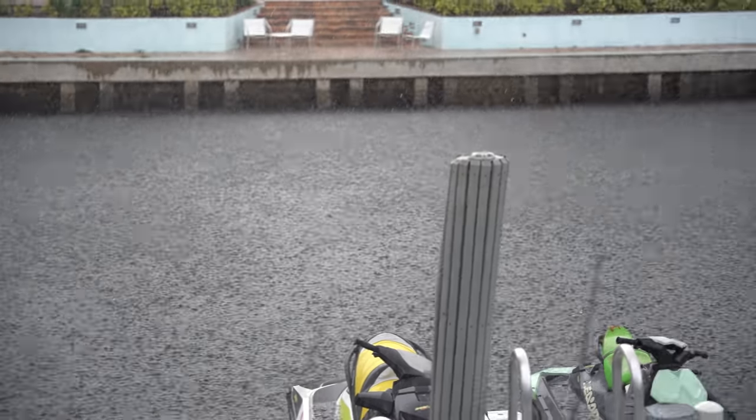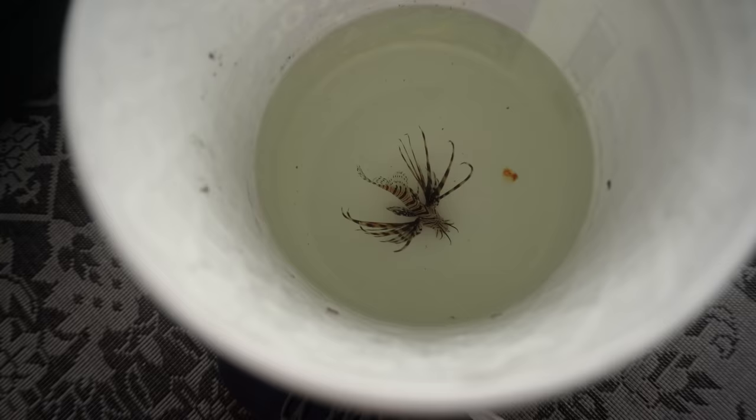It is pouring rain right now — that's Florida for you, one second it's sunny, the next it's a hurricane. I genuinely don't know what to do with this lionfish. Catching one at my dock makes me even more intrigued to get that 24/7 camera — what if there are hundreds of them down there? I'm going to have to do some serious extermination. Drop a like on this video so we can get that camera!